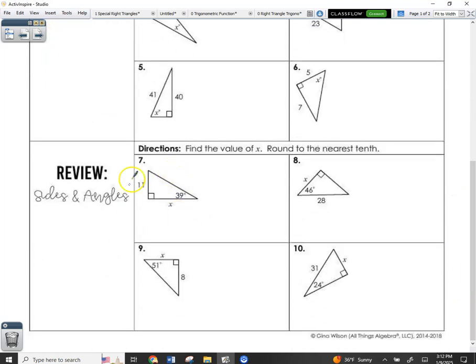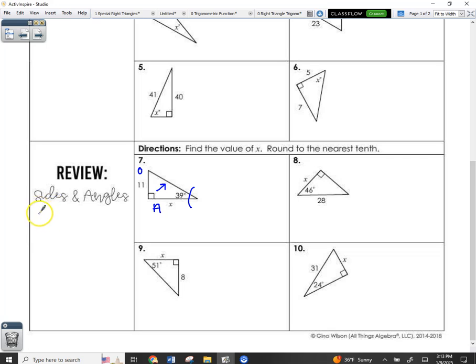All right, let's jump around. Let's go to number 7. Look at this picture. Notice we don't have a theta. This time we actually know the angle is 39. So draw your arc and then draw your arrow to the hypotenuse as well. We don't need all 3 sides labeled here. The goal is, it says find the value of x, round to the nearest tenth. We're going to label the 2 sides that we do have. 11 is really far away, so that's opposite. X is right next to it, so that's adjacent.